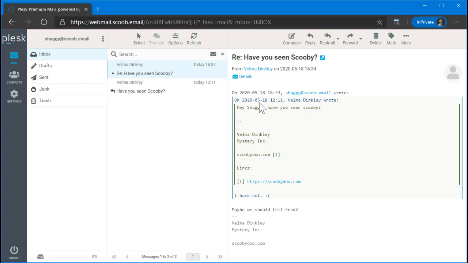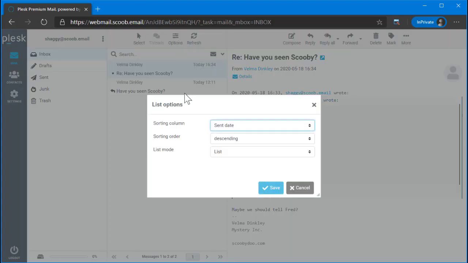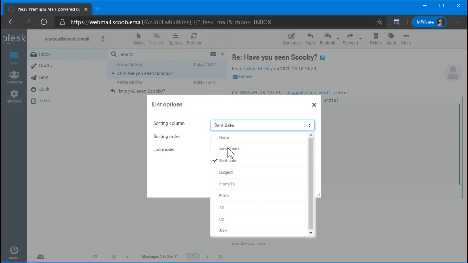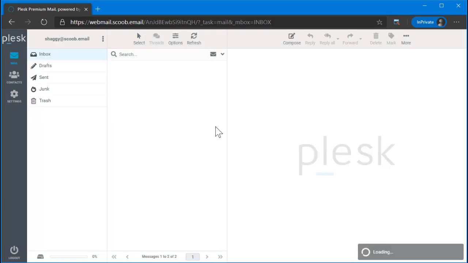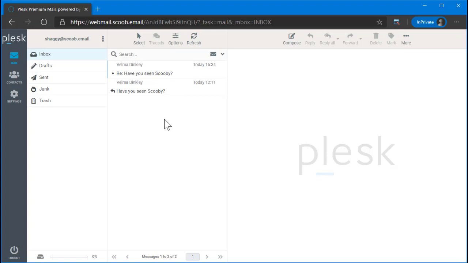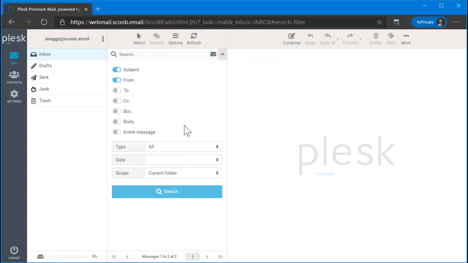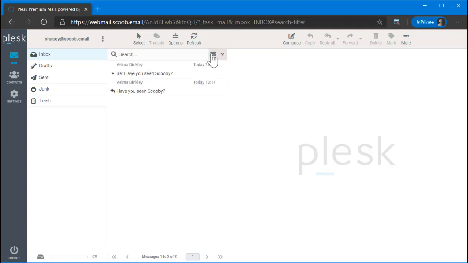At this point, you've been able to reply, receive replies, and change your view. You can also change your view to go from ascending or descending order, or instead of from sent date to arrival date. So you'll notice the time difference here. If you want to select a group of emails, you can use your selection tool and select all, this one page of messages, any that are unread. A lot of features in there, and this is your search bar. If you want to search for emails, you can type in there. You can also determine what you want to search from. And this will just show you, toggle on and off, your unread messages.